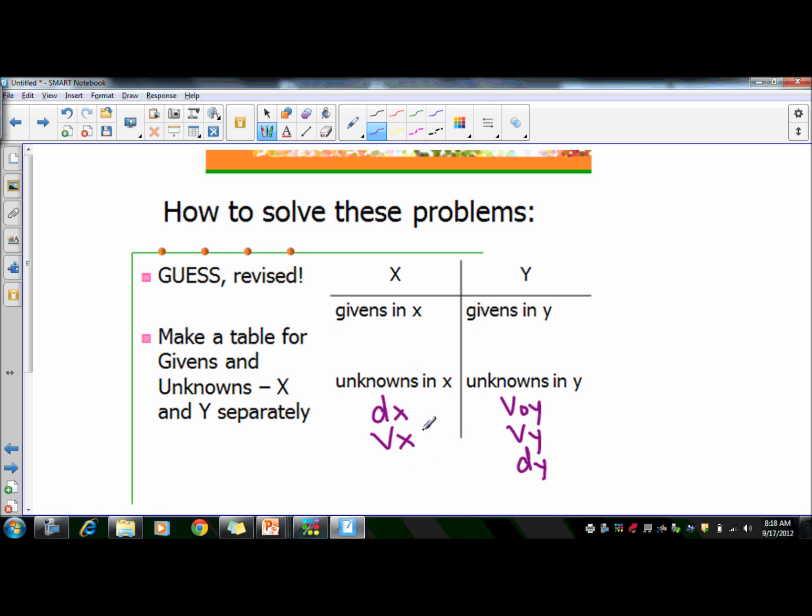Now, I told you before that time ties the two together. So time is going to go under both. And there's no tx and ty. It's just time. And then finally, we have gravity. And we said, which one does gravity affect? The vertical. So vertical is y. So gravity will also go over here. So the x column is only going to have 3 variables at any given point, max. The y column will have all of your y's plus gravity and time.